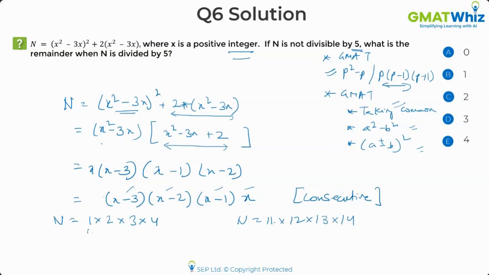So now you can see that you have 4. Now you can just divide it by 5, because that's what the question is asking. You can divide this by 5 and find out your answer. This is 24. 24 by 5 will give you the remainder as 4. So the correct answer in this case is option A, which I think about 20% of you got correct.